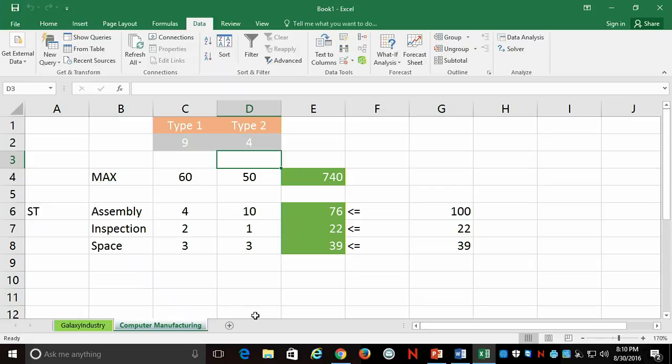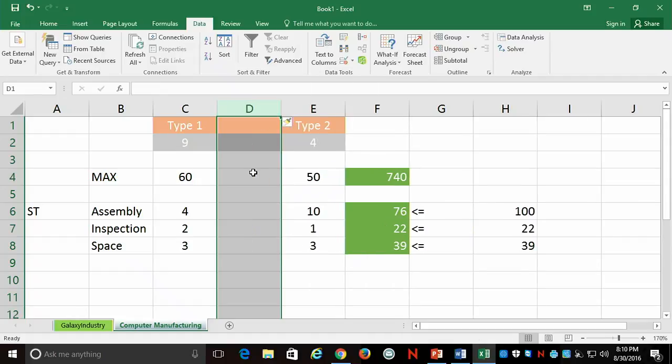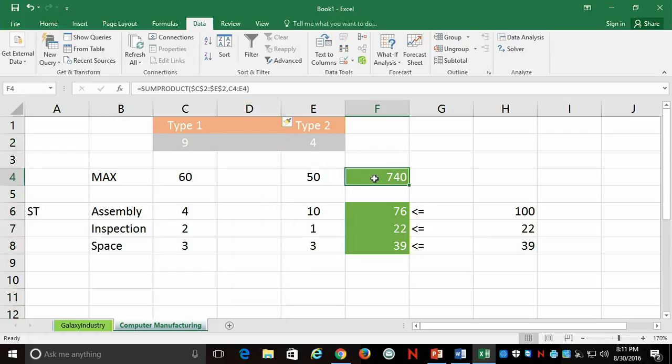What's nice about this is if I click on column D and do insert, it'll insert it between type 1 and 2, and I want to insert it in the middle because of what happens to all my sum products. They expanded out appropriately.